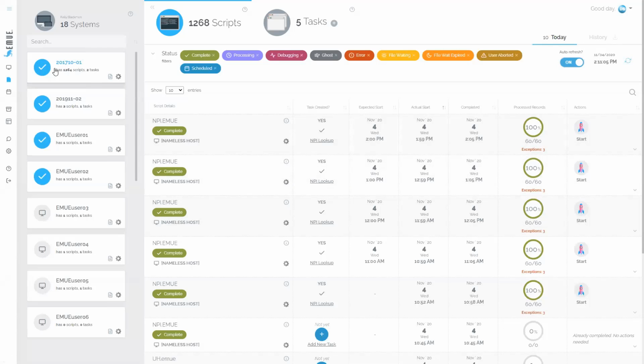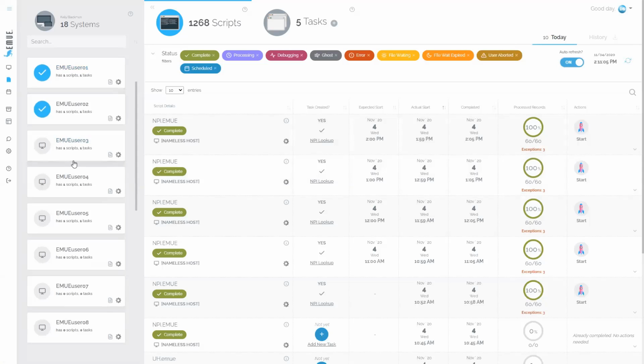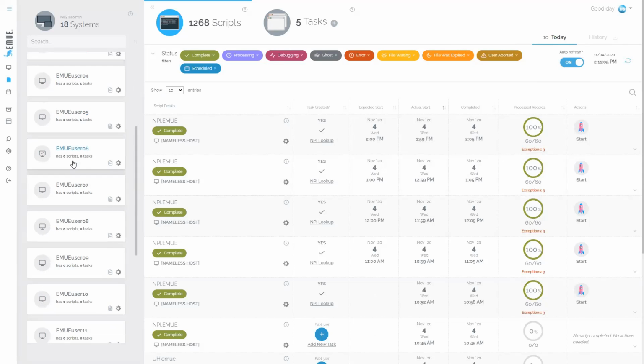Again, there's some information about these machines that gives you insight into whether or not they're being utilized. You can see this machine has 1,264 scripts and 2 scheduled tasks. So there's a lot of stuff that runs on it, not a lot of stuff that's scheduled, and so on and so forth. I use this for some testing quite a bit, so there's not a lot on here.